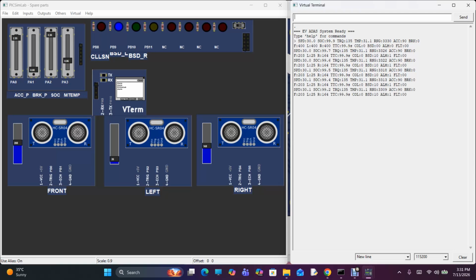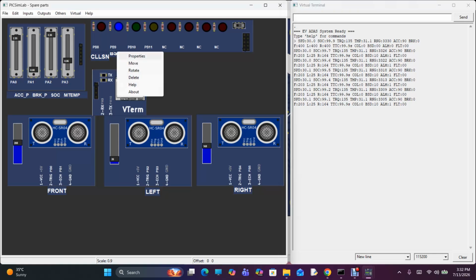Here F represents the front distance, that is 203, as you can see over here, and left is 25. So the distance from the left side of the vehicle is very small. On the left side there is a vehicle at a very short distance. Because of that, a warning is issued over here. So let me just move it over here. This is the blind spot detection left, as you can see.